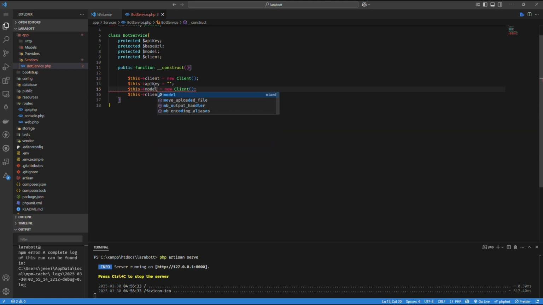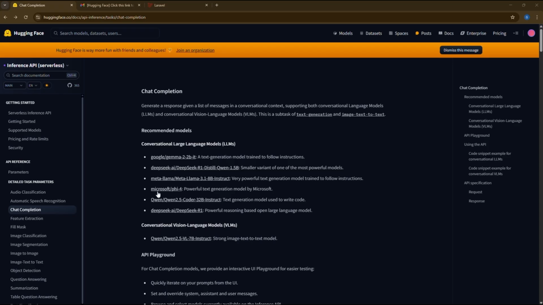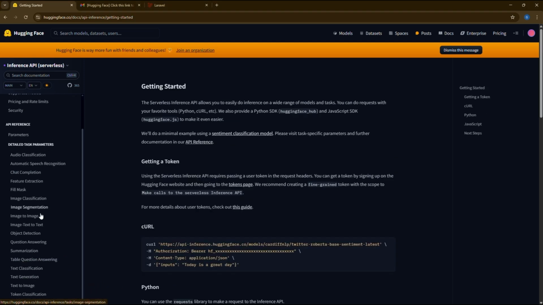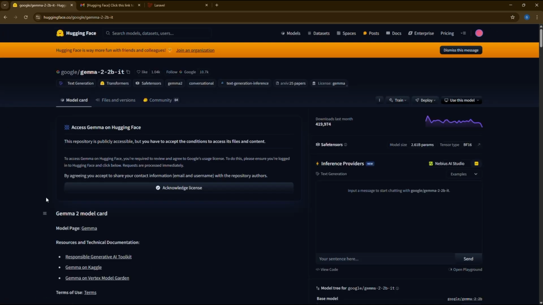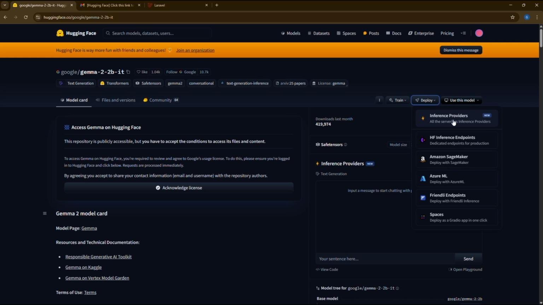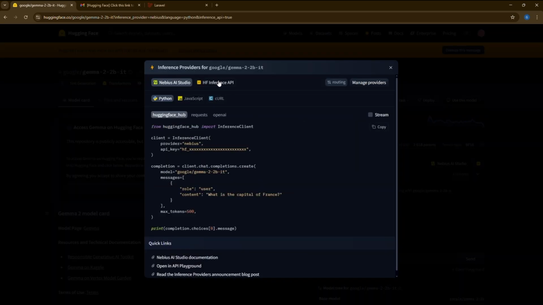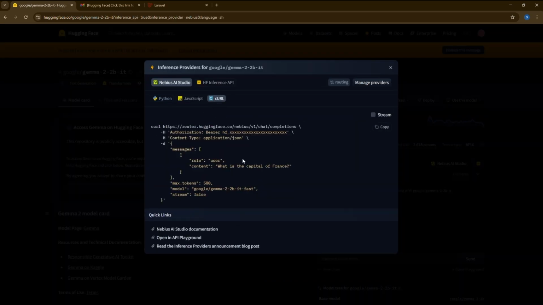So for the model, let's go to Hugging Face. We go to getting started, and let's go to chat completion. Let's use the first model, which is Google Gemma. Click on it, go to deploy, and go to inference providers. Let's switch to curl, and we can copy the endpoint here.